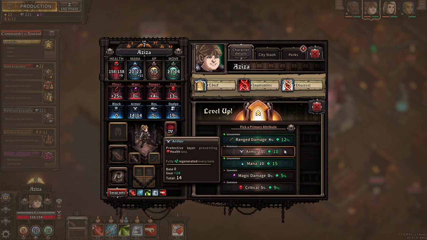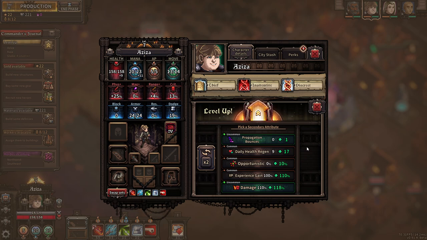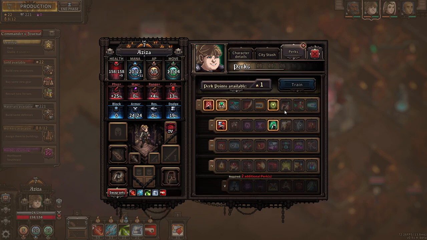Man, I wish it was more, but I think 10 armor could be a good call. Man, I wish it was a better rank one. And damage up sounds like a good call. 8%. All right. Now, this is going to be tough.